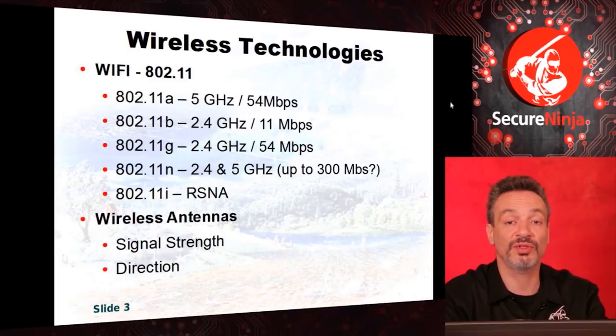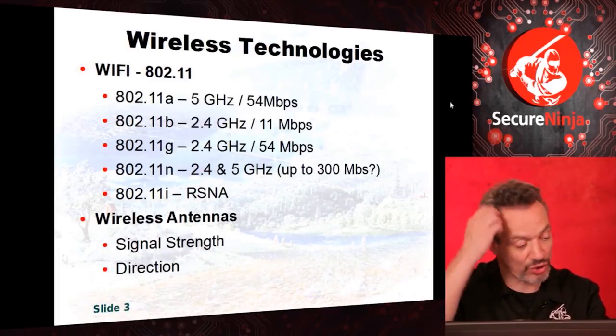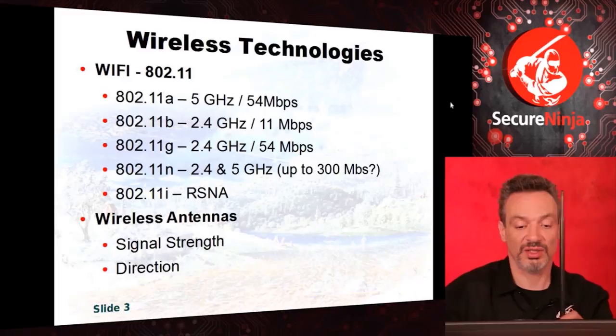Also, we need to understand how wireless and antennas work. So an antenna like this is omnidirectional. Omni means all, but it's not actually all. It means around, in say a 360 degree circle, but it radiates out in this way. Now I can get 100 meters by spec this way, but I can get a more directional antenna. Something like this antenna would focus more of its attention in 180 degrees. So instead of 360, I might get it a little further out.